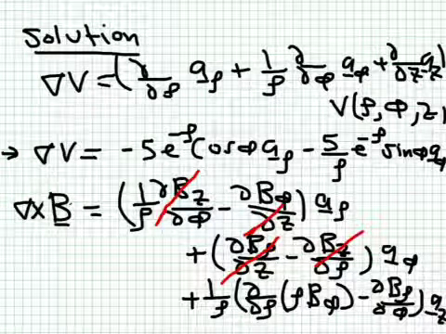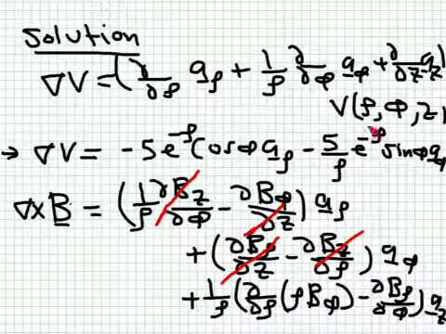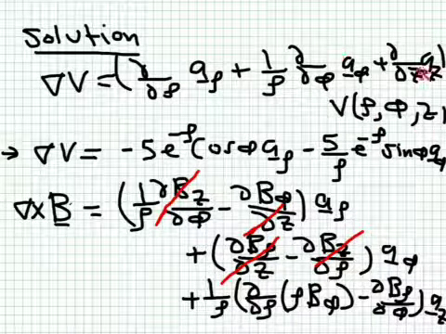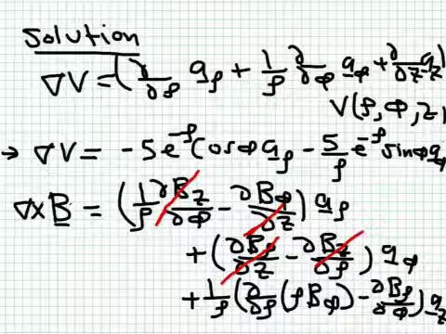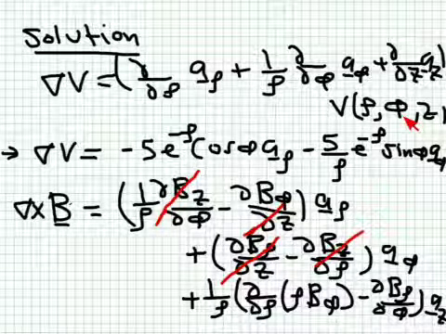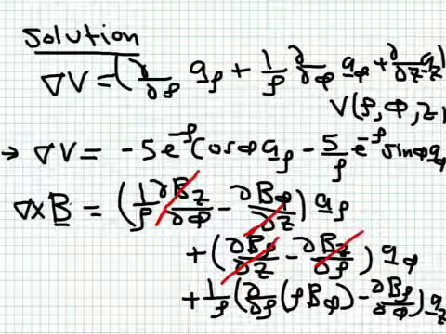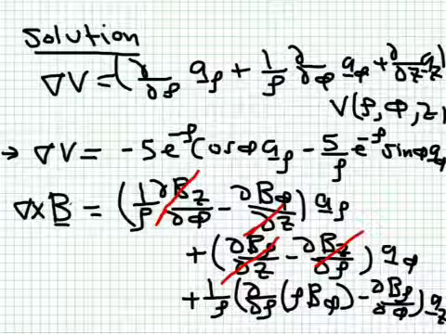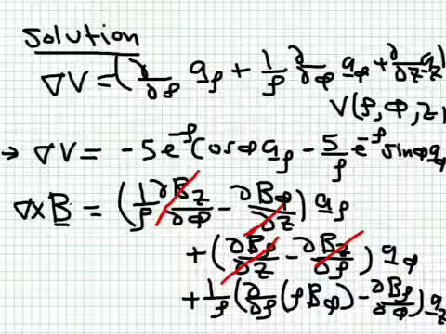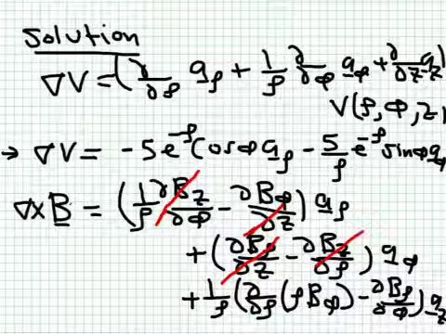So the first step here is to write the expression for the gradient, and this gradient, as you could see in cylindrical coordinates, has 3 derivatives: derivative relative to ρ, derivative relative to φ, and derivative relative to z of the scalar function. The scalar function is not a function of z, it's only a function of ρ and φ. So when you differentiate relative to ρ, you get -5e^(-ρ) cos φ a_ρ. If you differentiate the cosine relative to φ, you get -sin φ. So this will give you this term here, and then you divide by ρ, which is coming from the gradient expression.